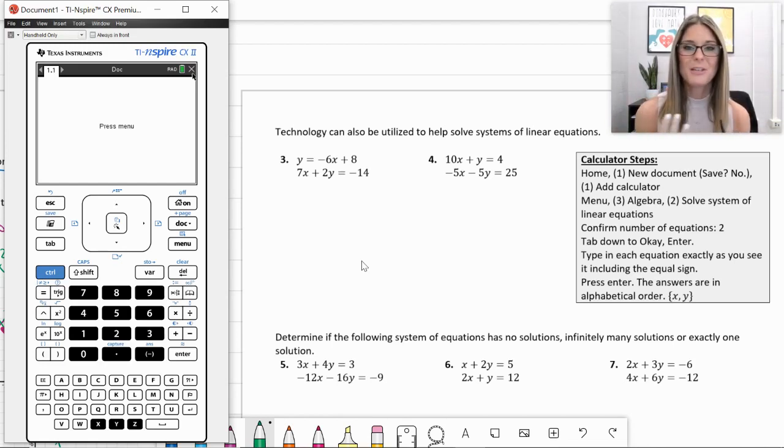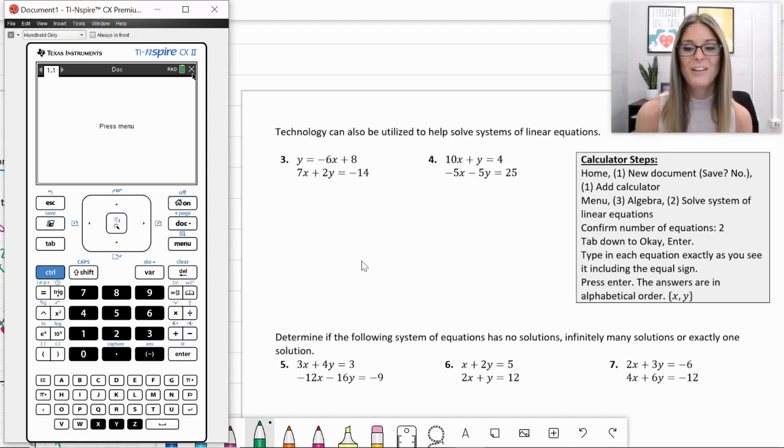So I want to be sure that you know how to use your tools on your calculator. Now you can still physically graph them. You can still use substitution and elimination. So if you prefer solving by hand, you can do that. Or if you don't have a calculator in your hand, that's what you can do, substitution or elimination. But I want to show you, if you do have the Inspire calculator in your hand, how you can solve your systems of equations using your calculator.